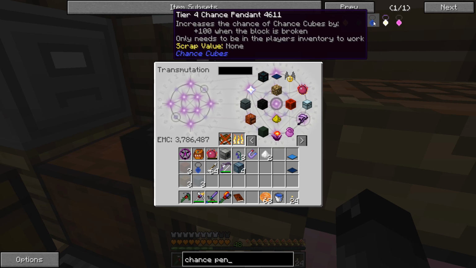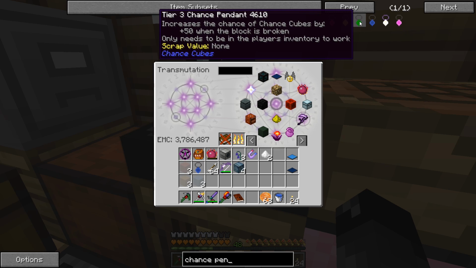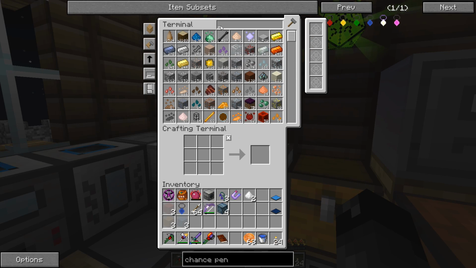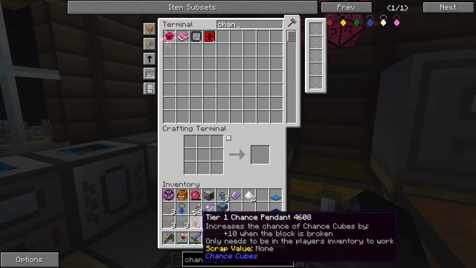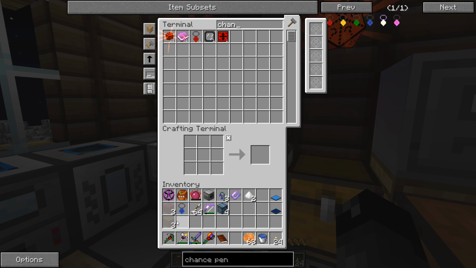Okay, so this is the highest tier. I don't know if having 2 of those increases the chance by 200%, or I guess plus 200. I don't know if that's a thing. I know we had that other chance pendant, which gives us a plus 10 or something. I don't know if we can have both of those in our inventory and get plus 110. I don't know if that's how that works or not. Anyway, this is really cool. That's a great reward. That'll definitely help us out with doing the chance cubes in the future.